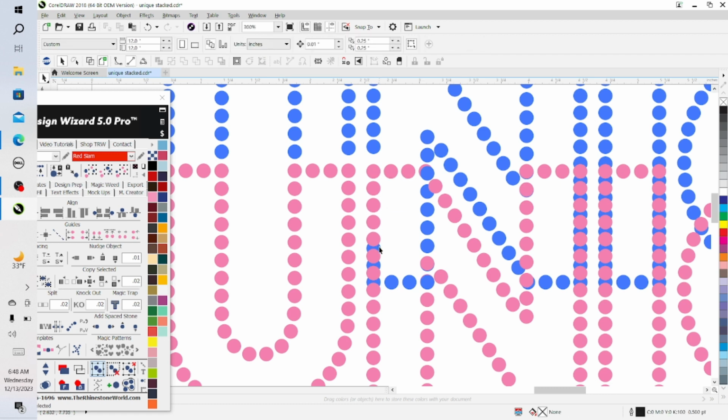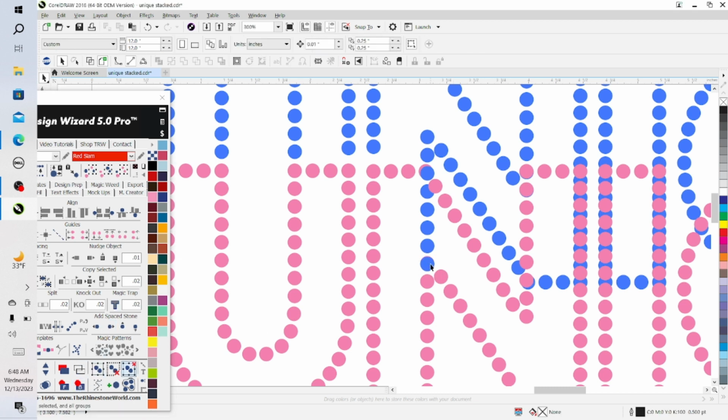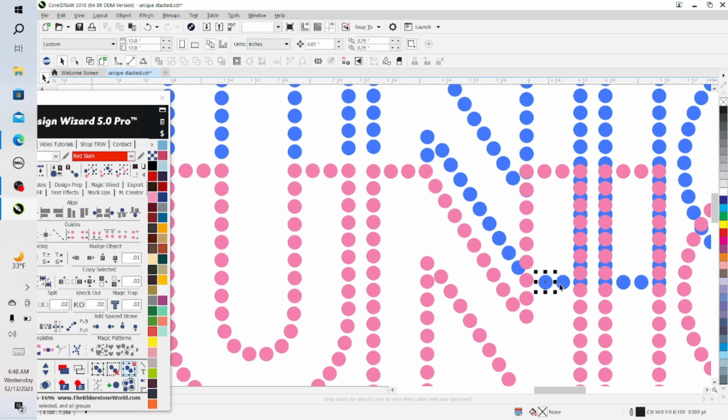Done it several times in my process of learning how I wanted to get this done. Lots of practice. I know in the second design I moved that over one time, so you just have to remember to move it over.